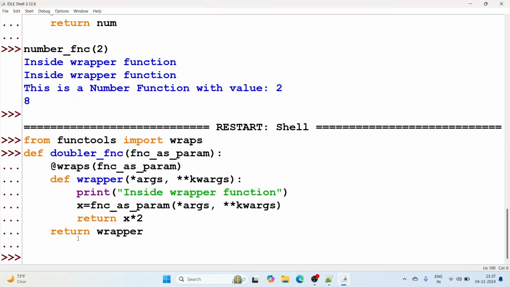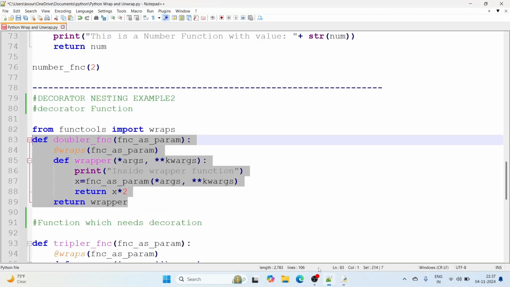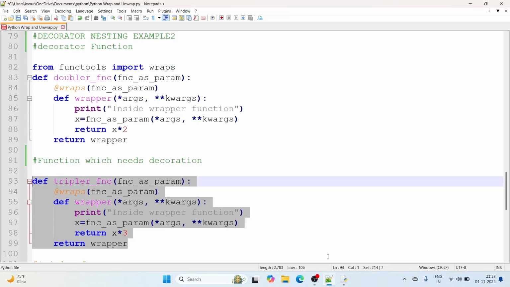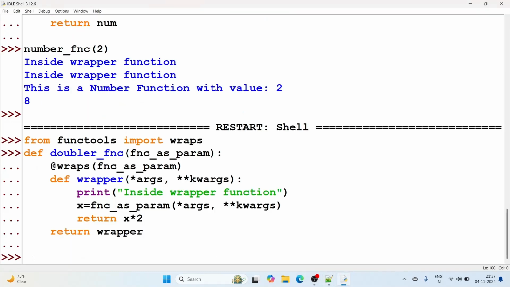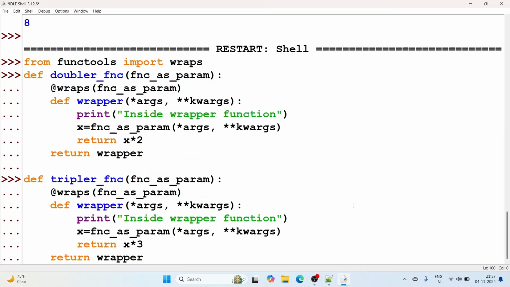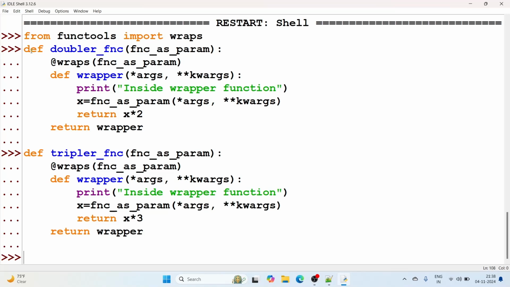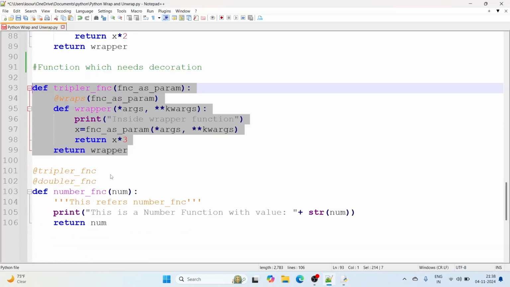So this is my doubler function, which returns twice the result. And then there is a tripler function, which returns thrice the input. So the doubler function and the tripler function are both defined. We have two wrapper functions, two decorator functions.